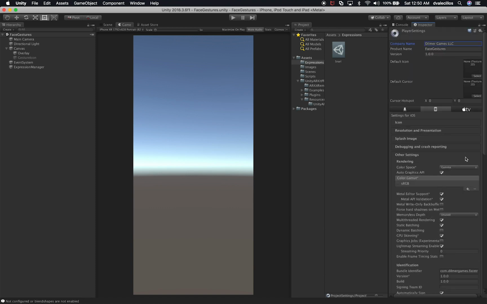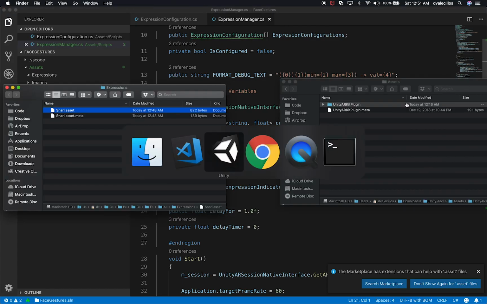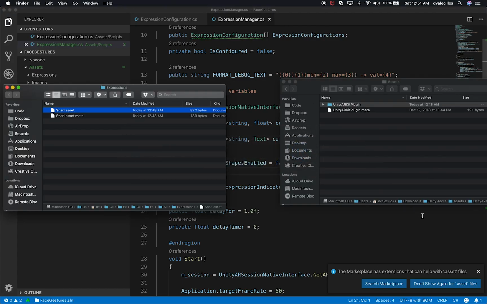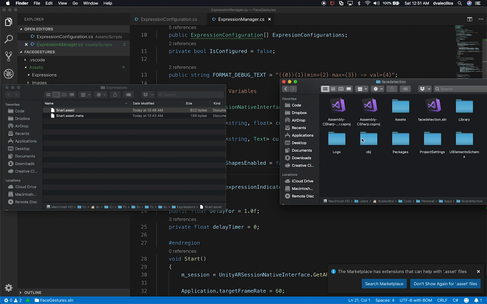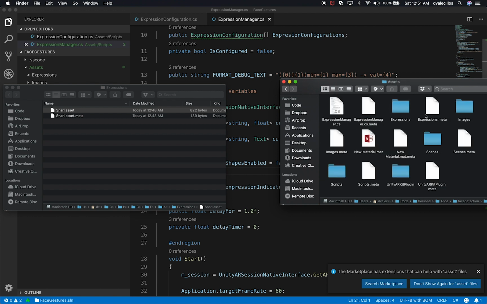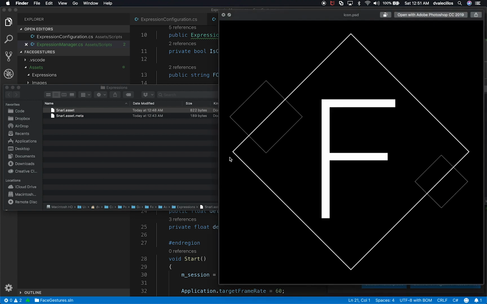Okay, excellent. And I guess we can add an icon that I had on the other project. So let me pull that. So I'm gonna go into personal apps, face detection, assets, and then images. And we can use this icon, cool icon that I created, that is very simple.